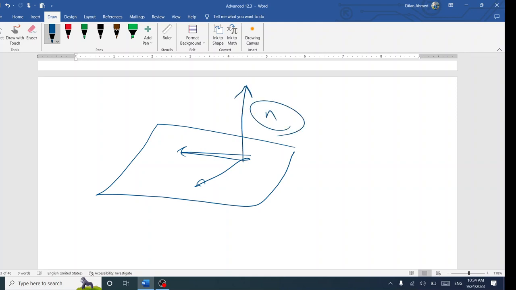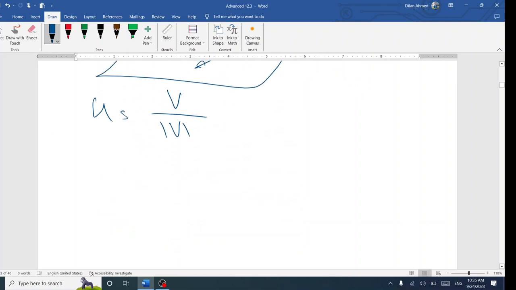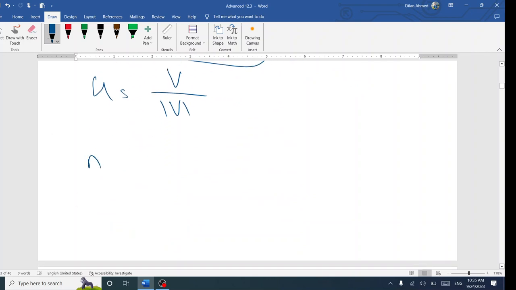So if I want to find the unit vector of N, how do we do it? How do we find a unit vector? We say the unit vector is equal to, for example, V over the length of V. Do you remember that? But when I get a normal vector N, to get the unit vector I'm going to find N over the length of N. Am I right? Good.